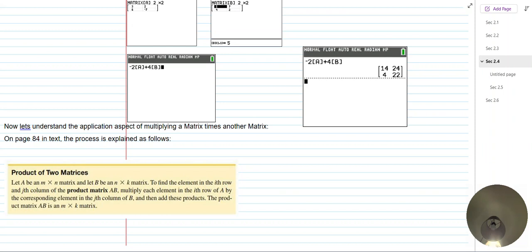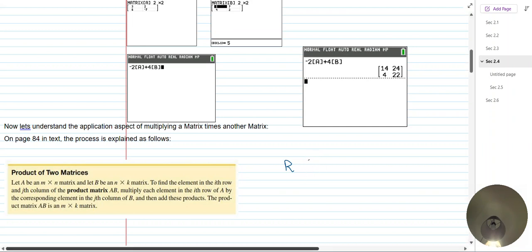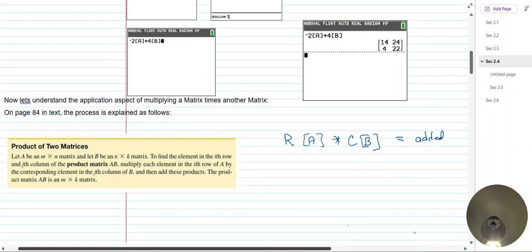So what it means, all of that gibberish there, means that we have a row of matrix A, a row of A, means this way, times a column of B. Okay, and that gives you 1, and it's added. Like long multiplication. Once you do the product, you add vertically. Well, that's what you're doing here. So that's what it is.